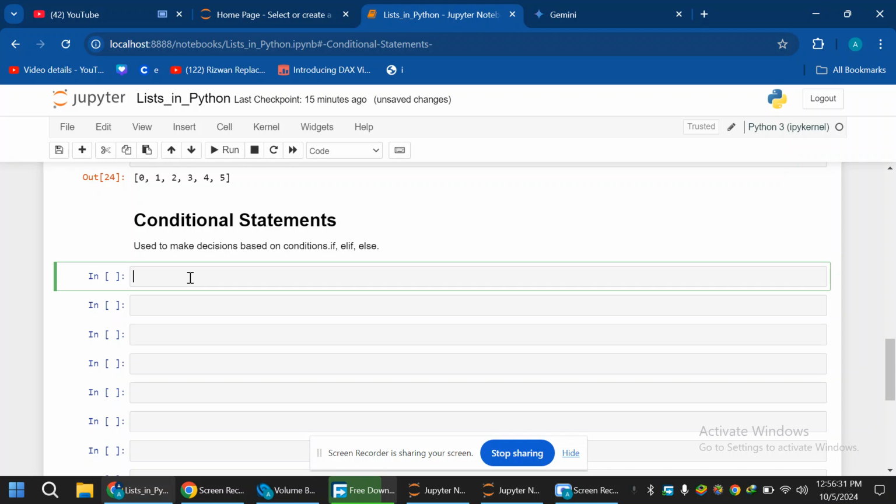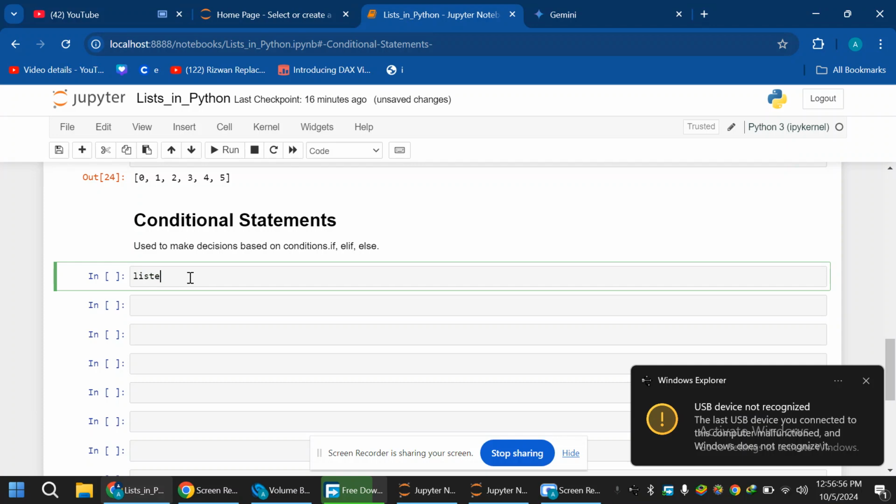For example, I have a list which contains some emails. I want to check if my email is in the list or not. For this purpose, I will use a condition: if it's found in the list, you can print it. If not, then don't print it. For example, let's try to create a list. So in the list, we will add AKY.